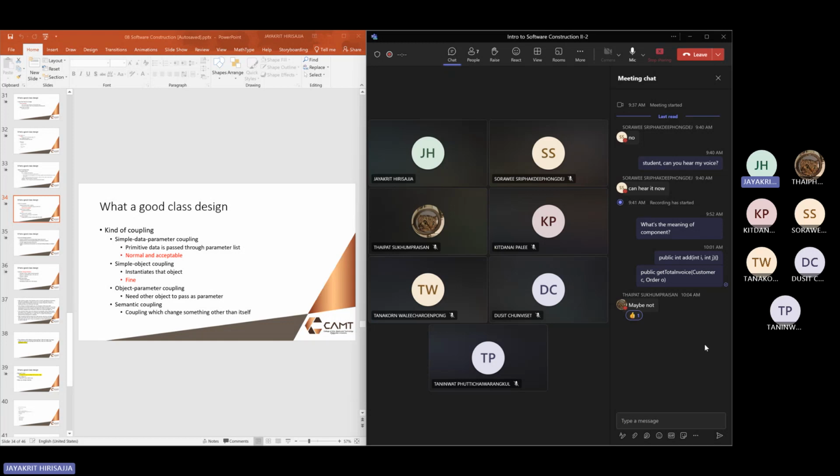The code works, yes, but when there is a change in the customer or the order class, it may not work anymore. It depends on implementation, but a good class design, a good component design, should notice this and try to avoid this.